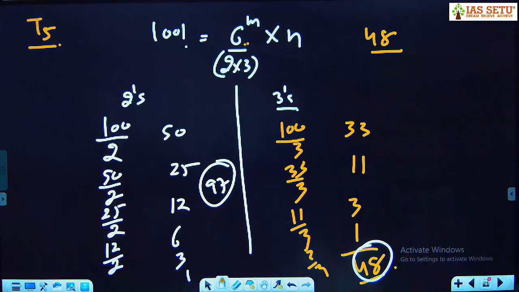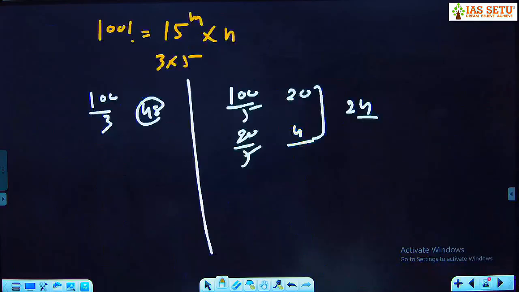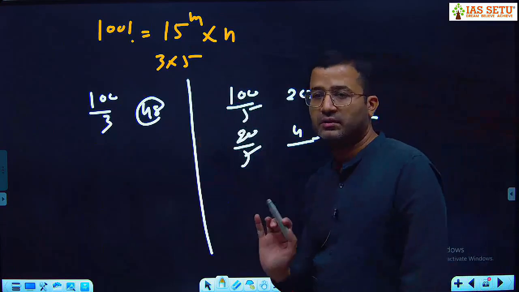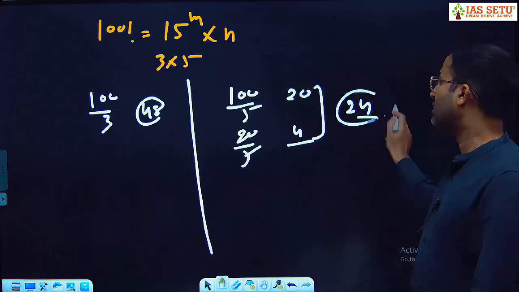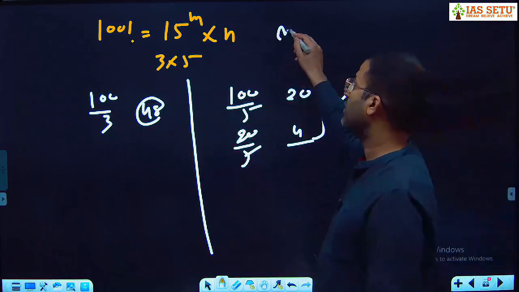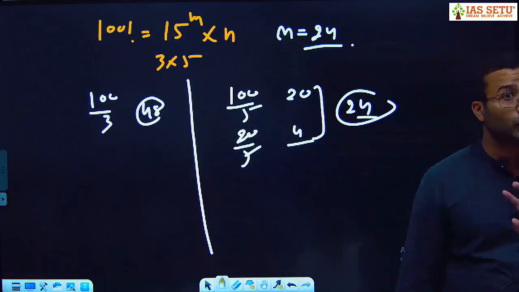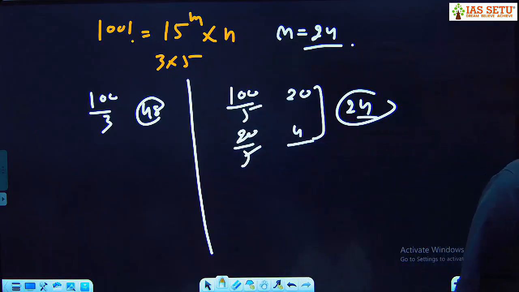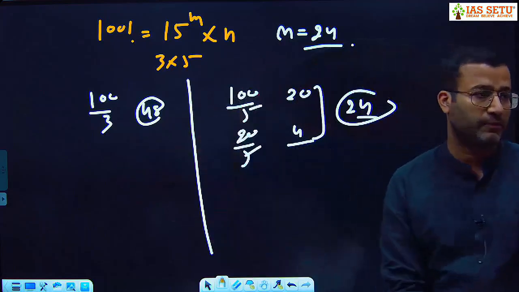I can also use something from the previous question, you're not the only one who can use it. In the last question the calculation was done: how many 3s are there, 48, I directly wrote it. How many 5s are there, 24. The lesser number decides, so what is your answer? The value of m here is 24. How many 15s are there? 24, not 6. Don't check 15 directly, you have to check threes and how many fives, because this combination gives 15. Every 5 gets a corresponding 3, and that decides the answer.